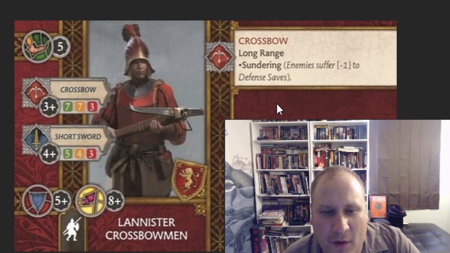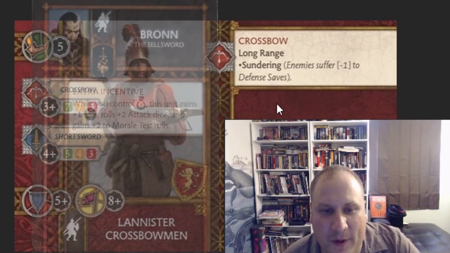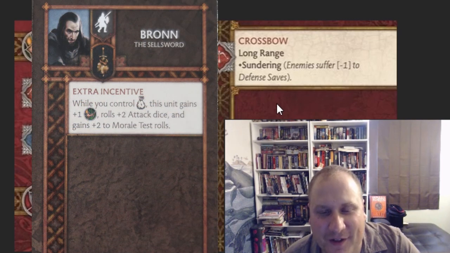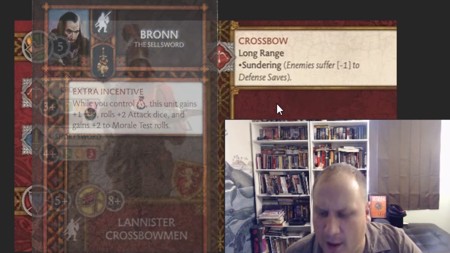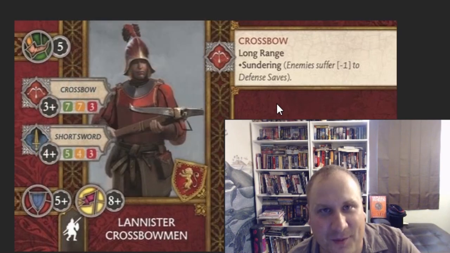And you probably don't want to put any attachments on them. You could potentially put Braun on them because he can give bonuses to ranged units, but Braun's kind of unreliable. You have to have the wealth icon to use him. Otherwise, if you don't, now you've just spent 2 points on an attachment that does nothing. So you're probably going to want to run these guys vanilla for right now. We'll see if something else comes along eventually.